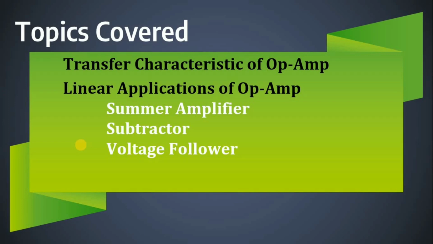So in this session, I am going to cover two important topics. One is transfer characteristic of op-amp and the other one is linear applications of op-amp. In linear applications of op-amp, I'll be taking up only 3 topics today. The rest of the topics we will be covering in the next classes. Which are those? The first one is summing amplifier, that is summer amplifier. The next one is subtractor. The next one is voltage follower. These are the 3 basic applications of op-amp, and they come under linear applications of op-amp.